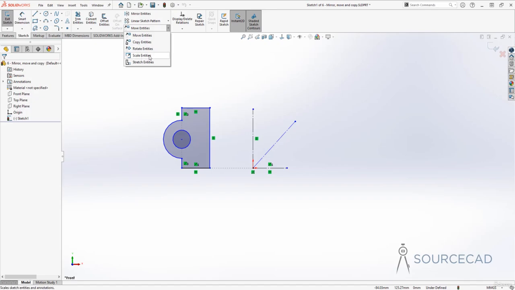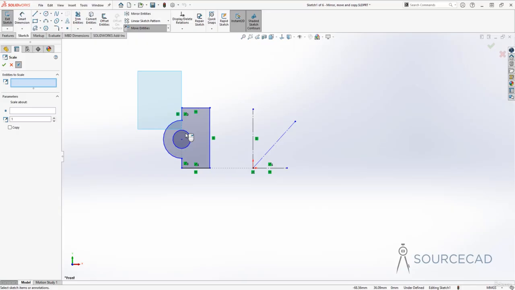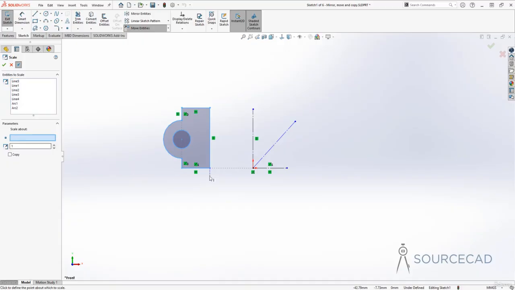Now let's press escape and let's move over to the next tool here, and that is scale entities. Now in this case, again, I'll select it all, and this will change the overall size of this object. So in this case, again, you need to specify a base point. So click here and click on a point that will become the base point. So this point is going to remain fixed and object size will change with respect to this point.